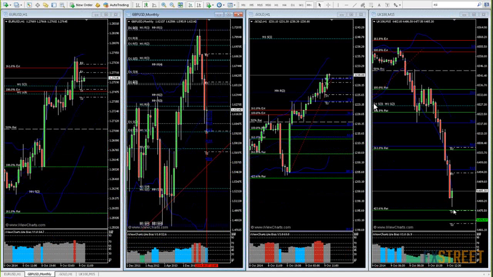Still, I'm still going to be buying any major lows in the FTSE. I still think it's going to get to 7,000 before the end of the year, and I don't think the major correction is going to come till probably this time or a little bit earlier next year, because there's still so much money and greed tied up in the markets that any major low is going to be bought back up. So I still foresee that for the short term and medium term, the safety of funds lies in stocks. Where would you put your money? In Greek debt or Google shares? Easy one to answer that, isn't it?